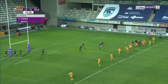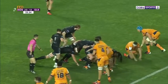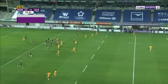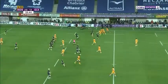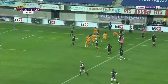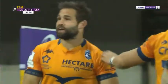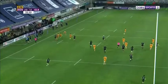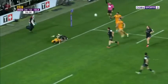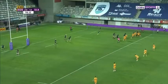Van Rensburg appeared to go in high on Lee Jones. Turner takes the ball on. Ali Price with his traditional clearance kick hasn't found touch, so the opportunity for Bouti, the try scorer, to release Reinach down that far side. Reinach gets the ball inside, but the foot in touch, and it was the scrum half on scrum half who made the tackle. That was too easy for Montpellier to get down there, because it was actually a really good kick chase. Tom Gordon and Lee Jones had to be better connected there. They weren't. And then it was a good tackle by Ali Price, 9-on-9 there. Reinach just has to stay in field. He cannot get tackled into touch there.